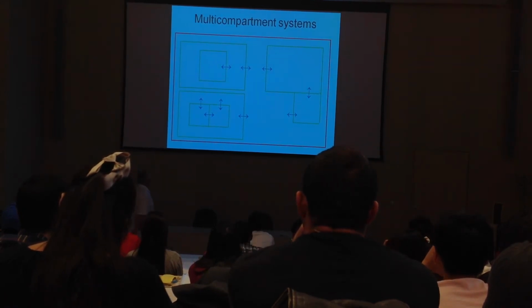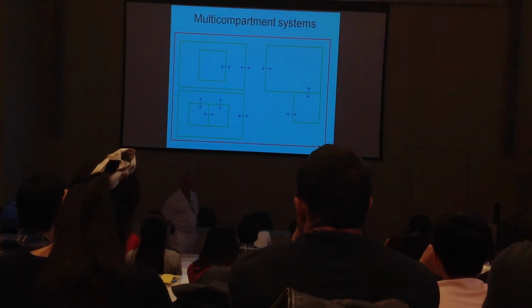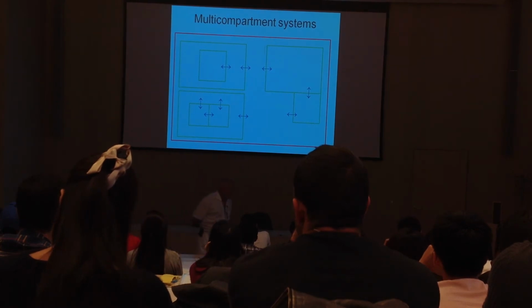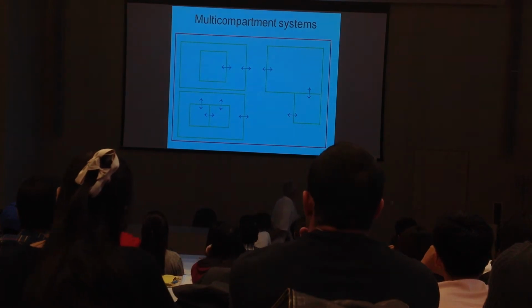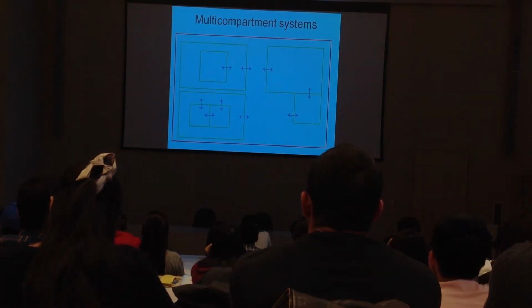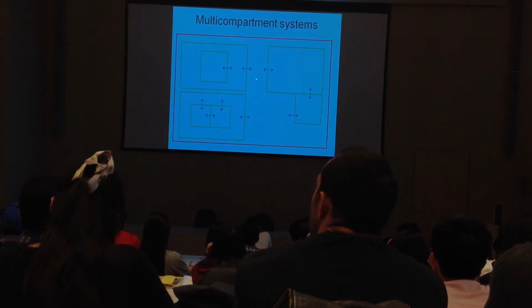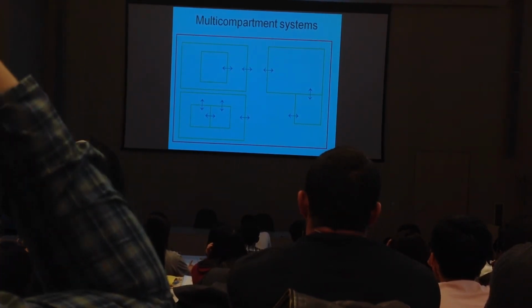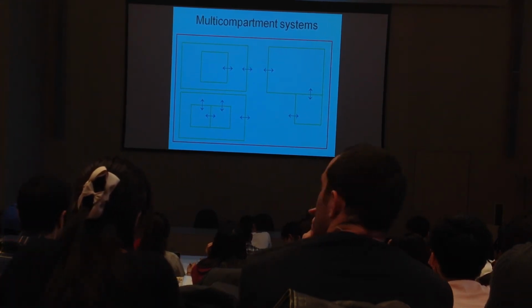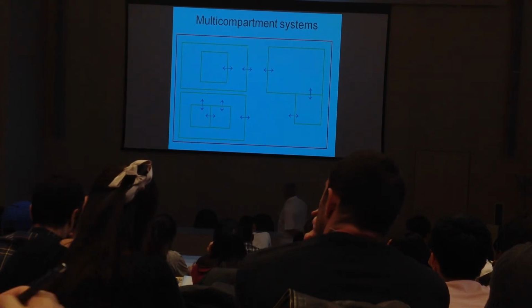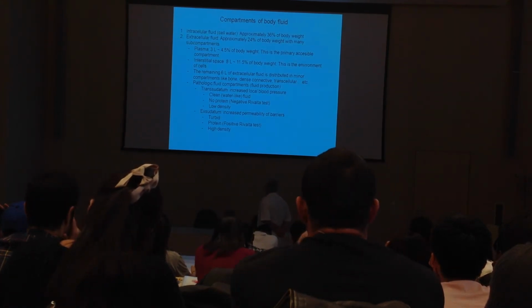The body, of course, is very complicated, so several subcompartments are organized in parallel, and within one subcompartment we have further subcompartments, and we are going to see what compartments we distinguish within the body. What we have to remember is that to enter from one point to the other, we usually have to cross a diffusion barrier, which always slows down the diffusion of substances. What types of compartments do we know?